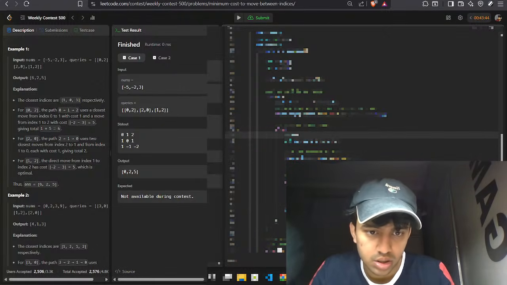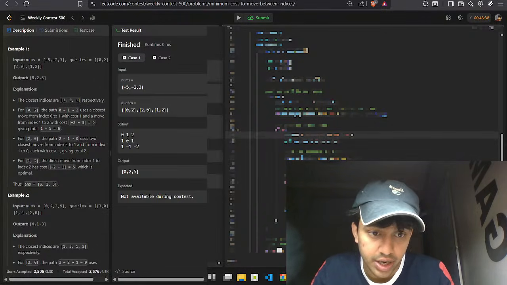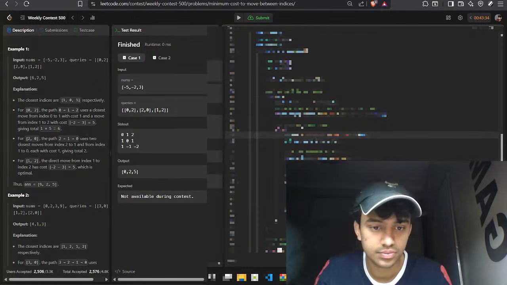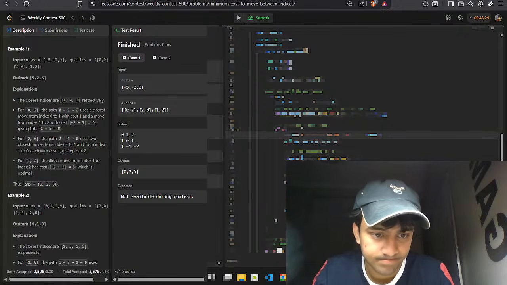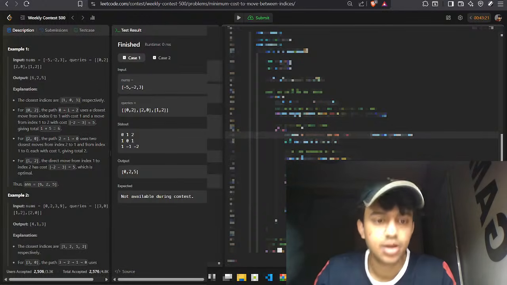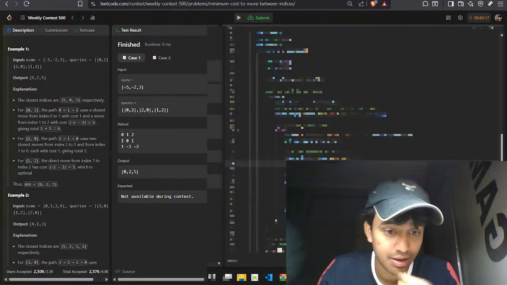Cout L supports going right, going right till max right. Now if max right is greater than R, answer dot push back R minus L.